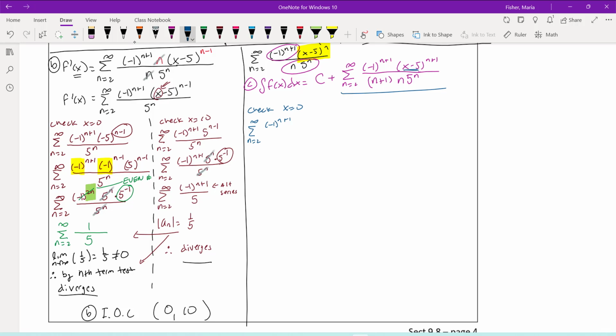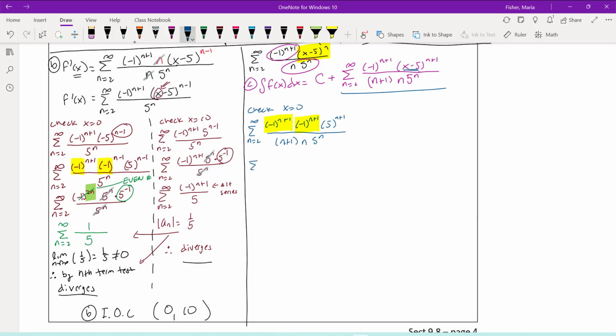And since it's a -5 to the n plus 1, we're just going to go ahead and write it as a -1 to the n plus 1 times a 5 to the n plus 1, just to make this simplification a little easier, because we know that that -5 to the n plus 1, we'd split into 2 in the next step anyway. And then all over n plus 1 and 5 to the n. Well, now I have -1 to the n plus 1 times -1 to the n plus 1. When your bases are the same, you add your exponents. N plus 1 plus n plus 1 is 2n plus 2.